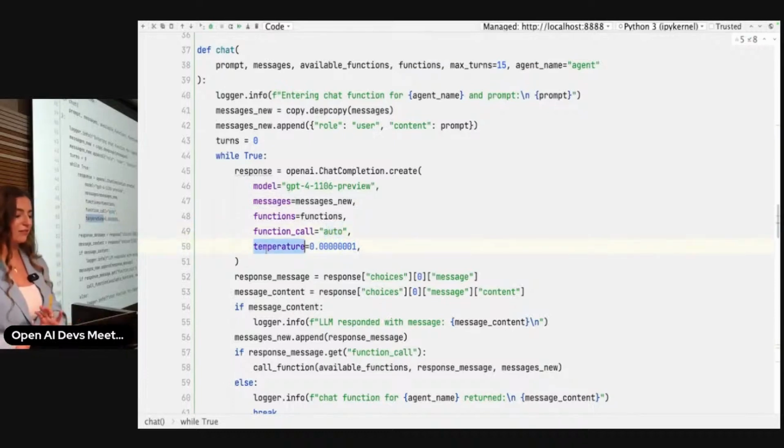And one very interesting parameter is the temperature. If the temperature is zero, it gives us very deterministic answers, so when we pose the same question, it should give us the same answer. If we want our model to be more creative, we increase the temperature.